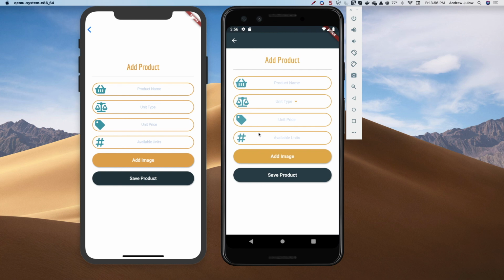So next time we'll come back and we'll start to address the state of both of these platforms so that these values are saved to a new product block, and then we can pass them on to Firestore from there. So that'll be next time.